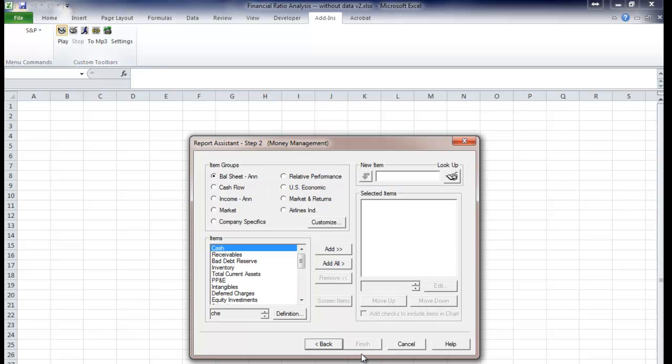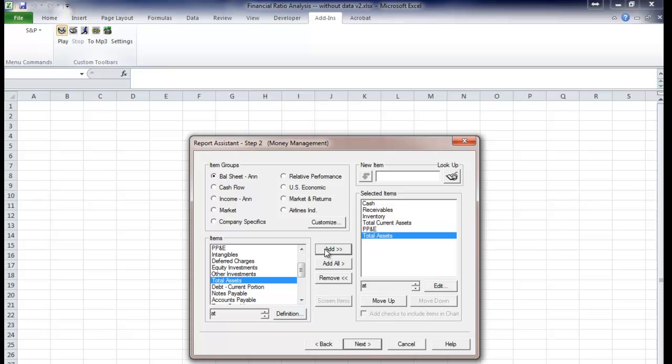This is where I pick the items that I want. I want cash. I want receivables. I want inventory. Total current assets. PP&E. Total assets. Current portion of debt, or the debt portion that is current.